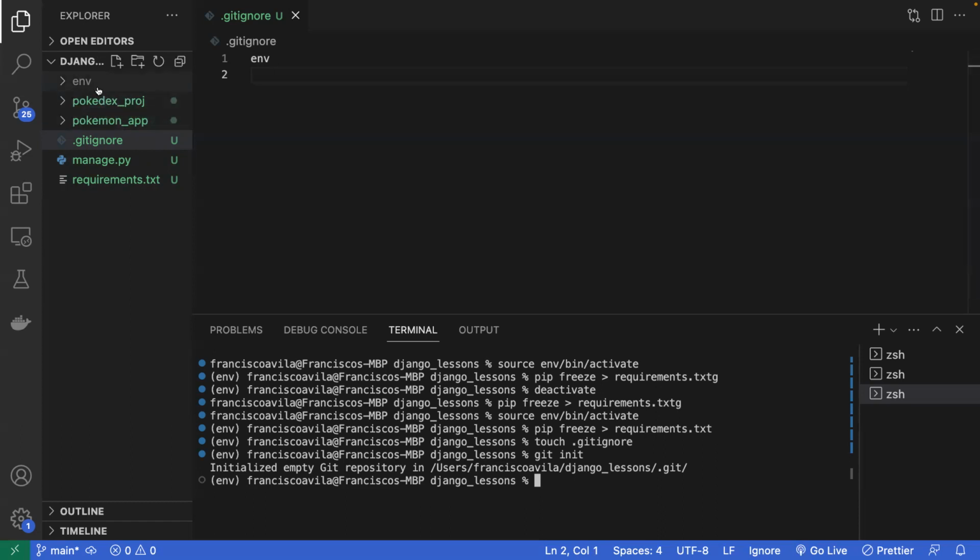But we see that env, currently right now, it's darkened. It doesn't get highlighted green. Well, that's because .gitignore is strictly communicating with my local Git and saying, hey, inside of this directory, you don't have to worry about this specific folder. So don't touch it. And it works the same with files, right? I could go ahead and say, hey, don't touch manage.py. And then it will update, and now it's not tracking manage.py. We can see that get erased, right? And that's how gitignores work.